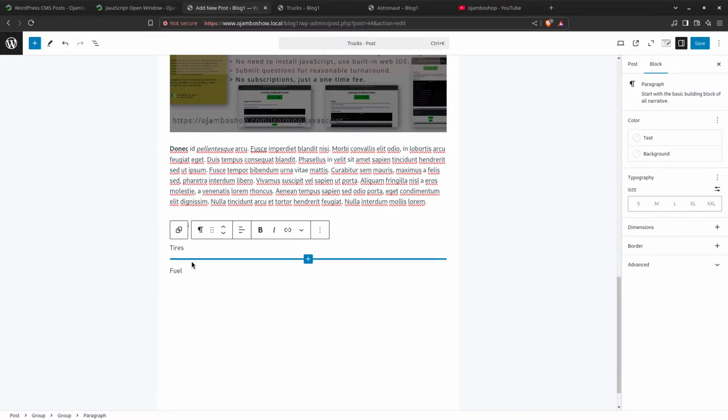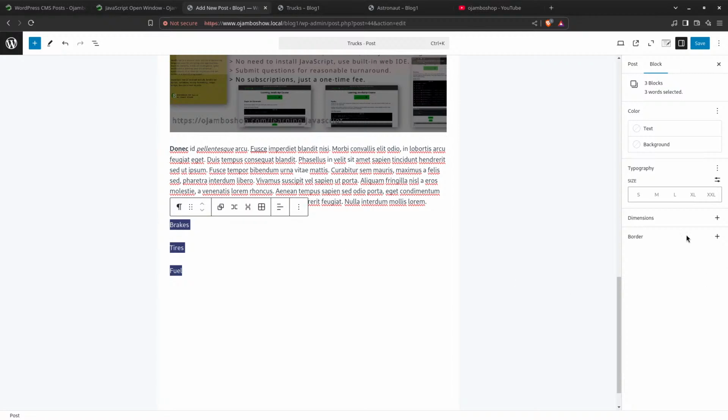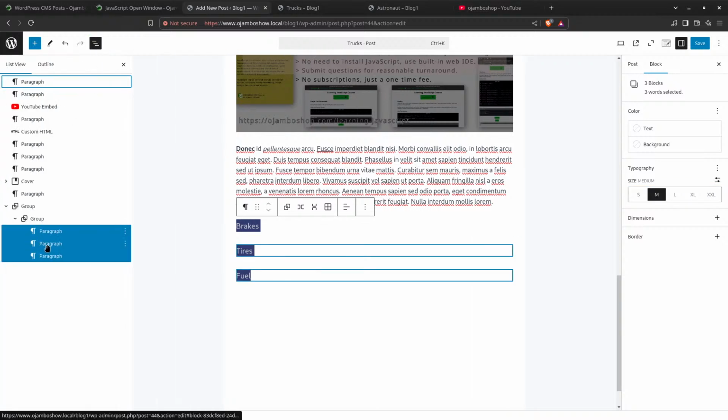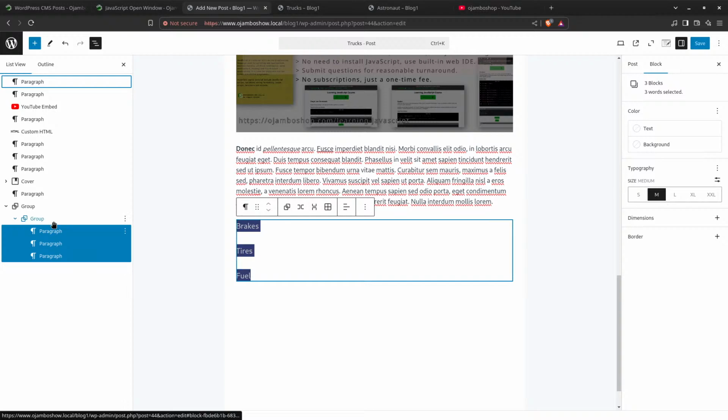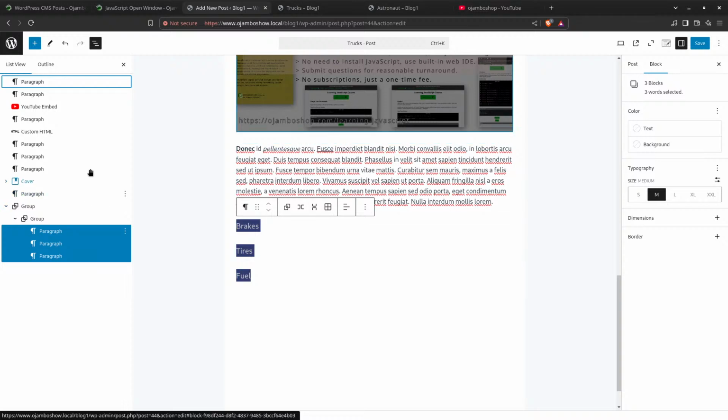What I was going to say is that if I grab all of them, we can change the typography, you can make them small, medium. Right now I've just made them medium. And when you click here, you see there are paragraphs. If I don't want them to be paragraphs, I can also change them to something else.